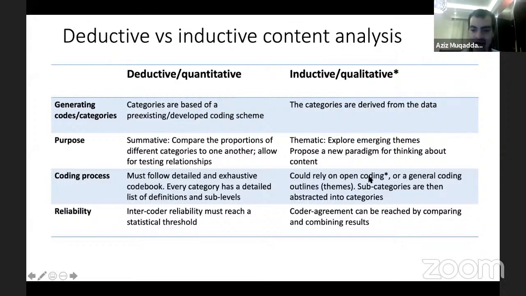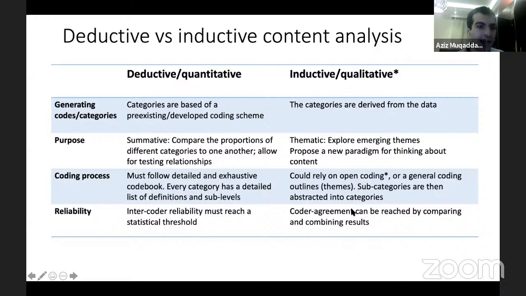So as I said, one would rely on open coding. So that's the inductive. The deductive, no, you're trained to follow a specific codebook. And in terms of reliability, we mentioned that in quantitative content analysis, you need to have intercoder reliability. That is to say, the two or more coders have to statistically agree, a high percentage of agreement, and there are different ways to measure it mathematically. So like in 90% of the cases they agree, or 70% at least.